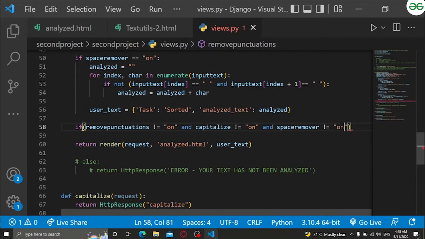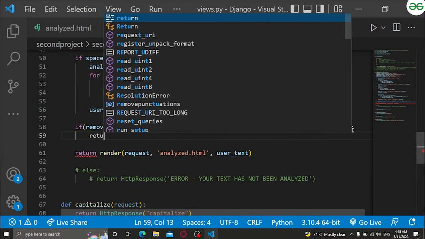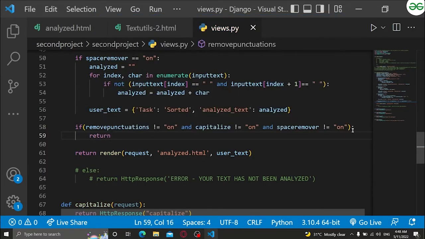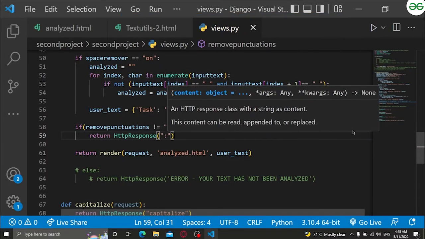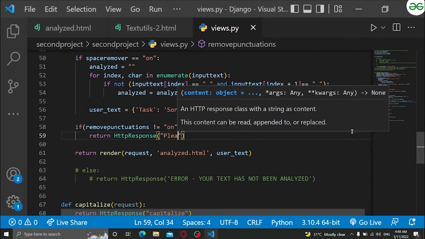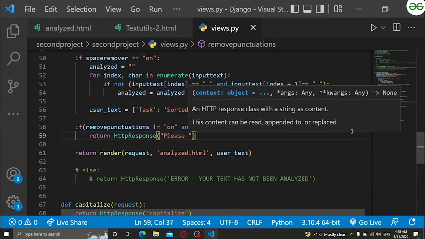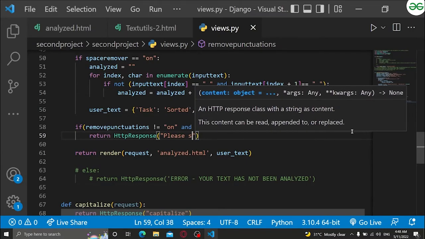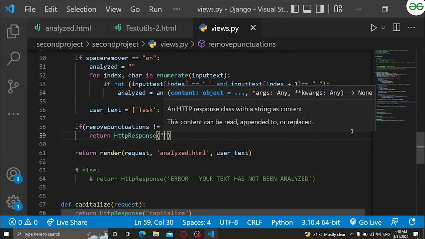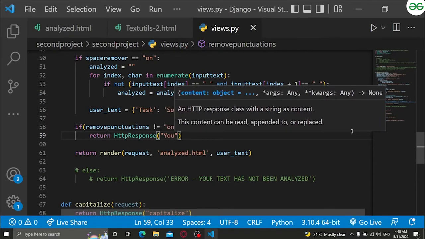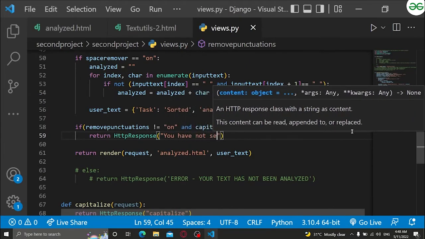I have written that. Then what I have to do here is write return HttpResponse, and inside that HttpResponse we will be writing select, or I can write, you have not selected any operations. Okay.